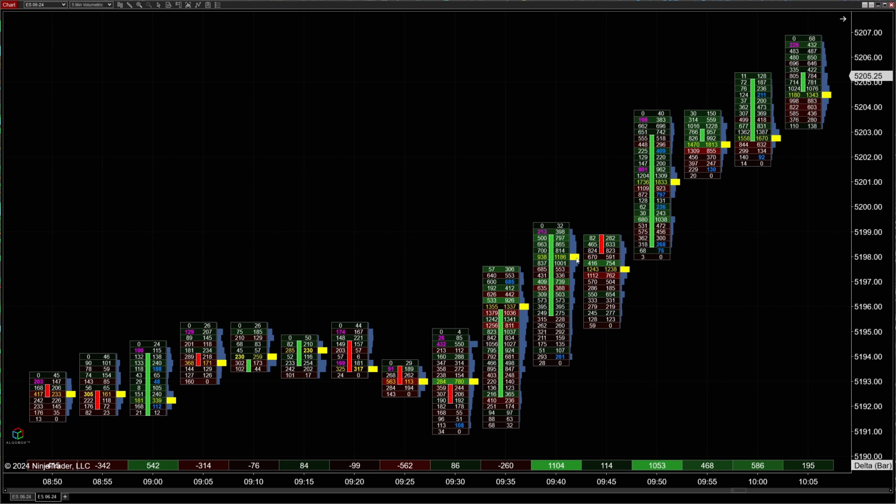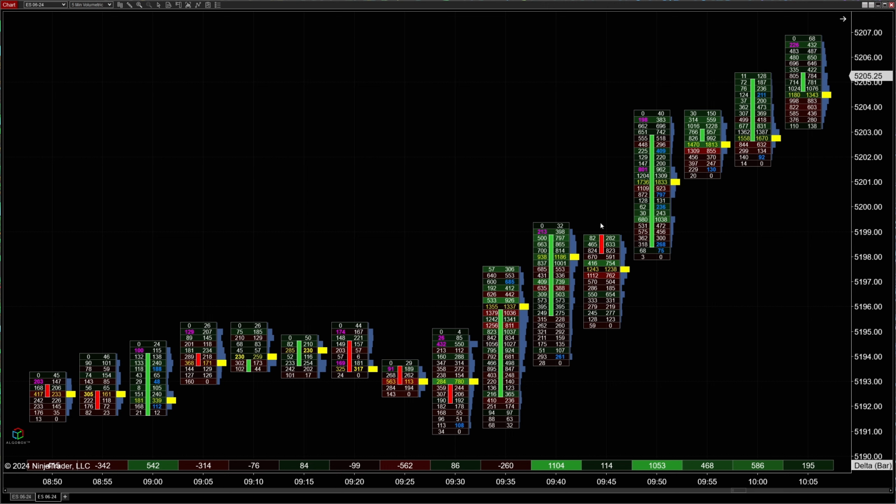Then we want to see the point of control either above or below the candle body. Now, the next candle at 9:45, we have that very thing. We can see the bottom of this candle really stops right here, and we have at least one price level before the point of control. So what is this telling me? This is telling me we have a gap, and we are likely going to see prices move up higher. If the point of control would have been above the top of the candle body, then I would have been looking for prices to go lower.